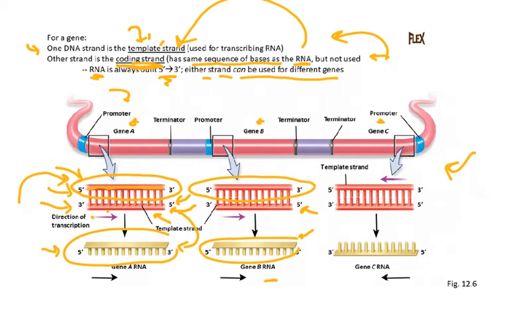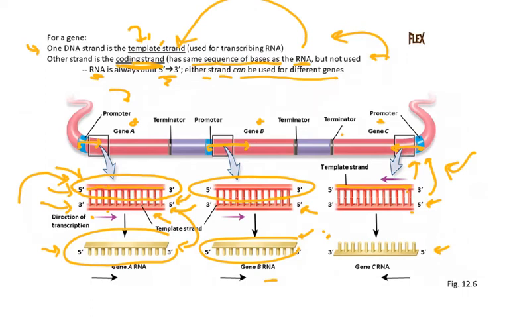For gene C, however, it's the opposite. For gene C, it looks like this is the template strand. And so the coding strand is the other strand, and that's going to be just what the mRNA looks like. So either strand could be the coding strand or the template strand. It is going to depend on the position of the promoter and terminator. If you look up here, for gene C, the promoter was here, so you start on this side and go this way. For gene B and A, though, the promoter was here, so you go this way for each of these, and you transcribe the gene that way. This tells us that a lot of genes can be housed within the DNA.